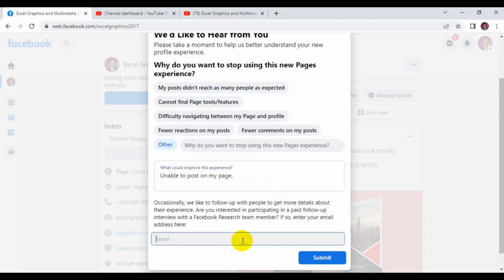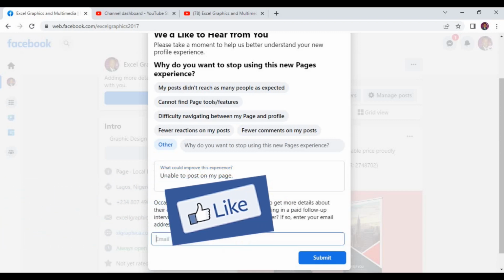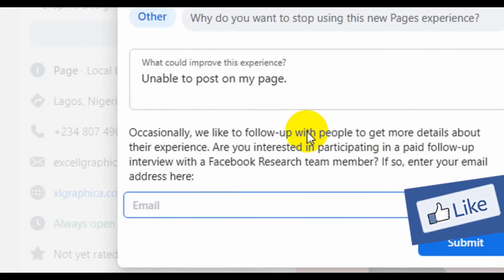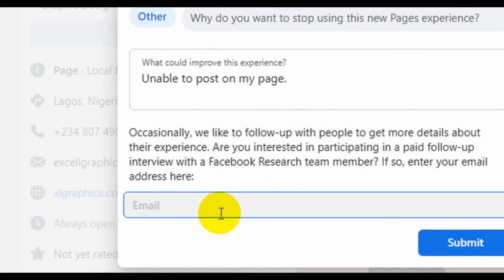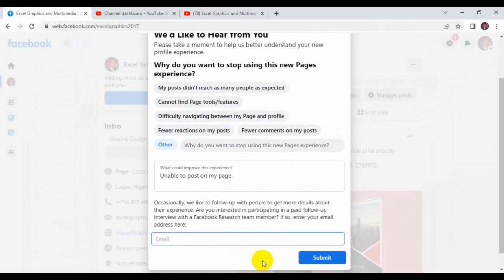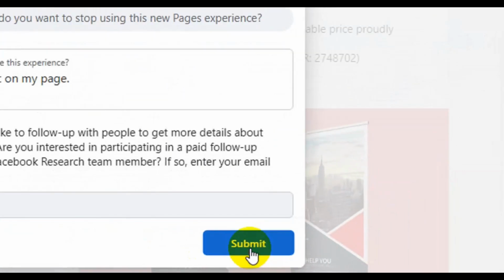Right here you provide your email address. If the message is related to your information, enter your email. If that is not the case, just come here and click on submit.